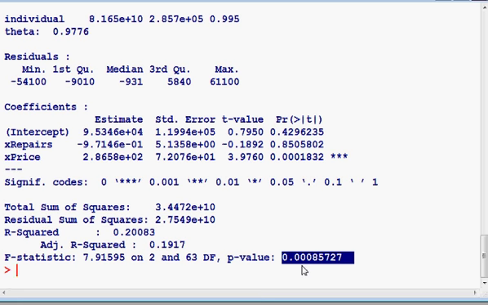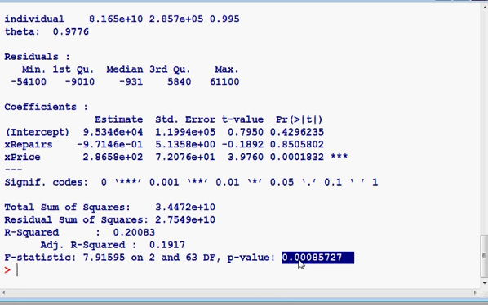All right. Okay, now we have developed three models. Out of three models, which model is most appropriate to explain the association between sales and repairs and price, right?